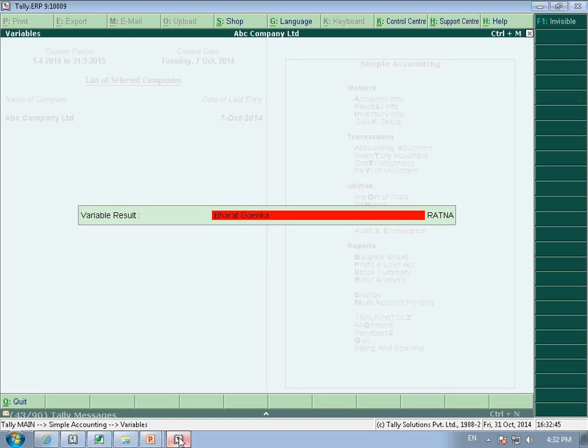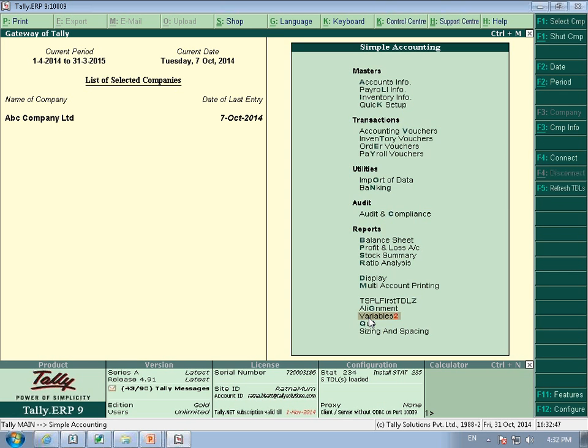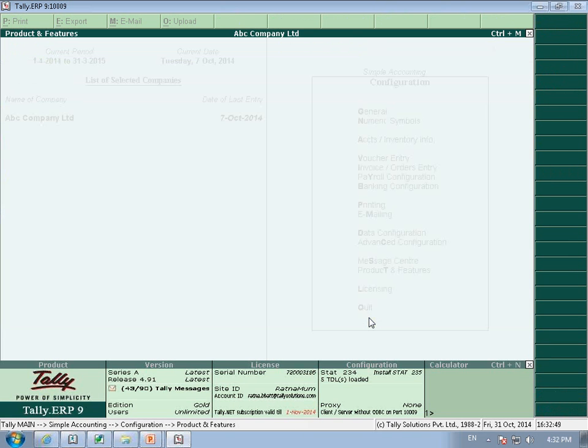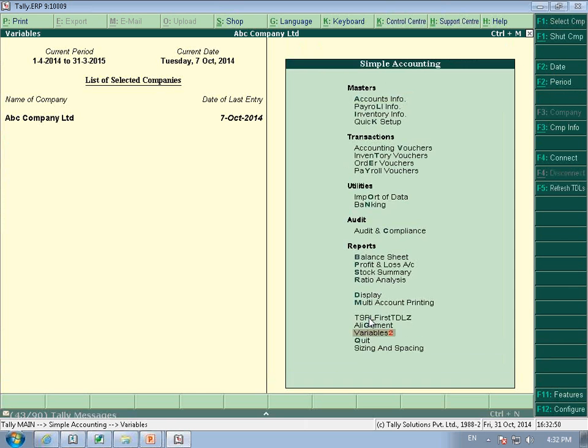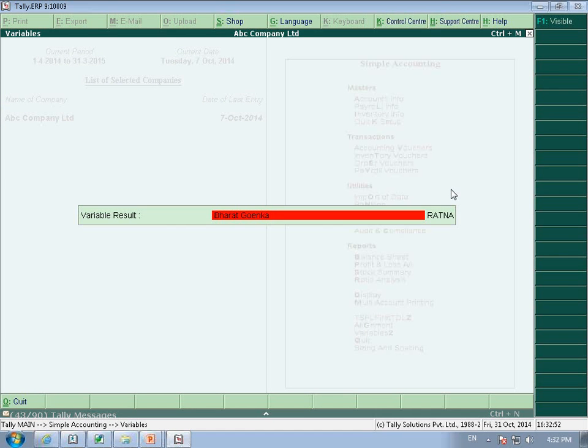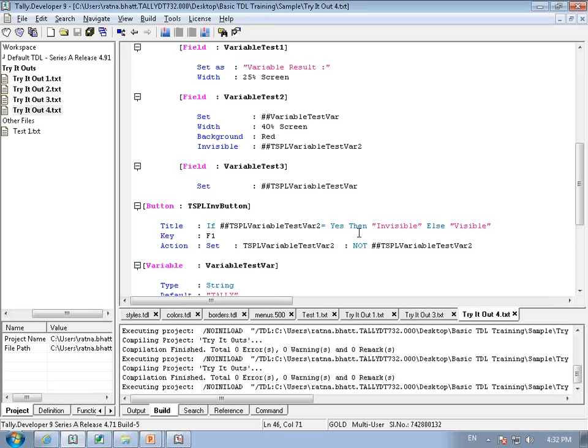Now let's see how does it work. Shouldn't it be the reverse way? So is equal to yes, then visible, else invisible.